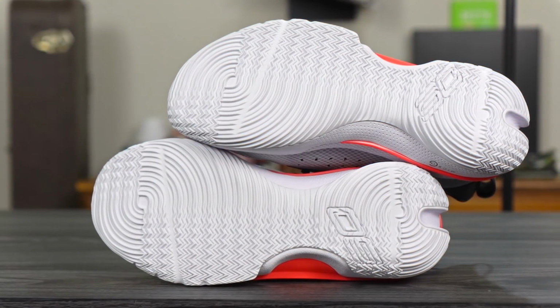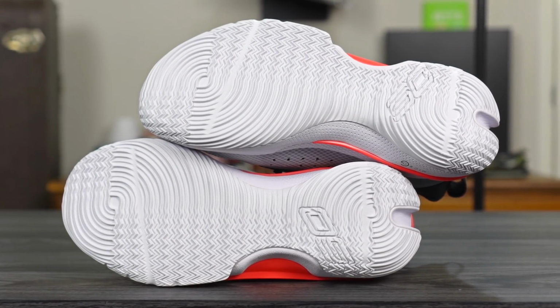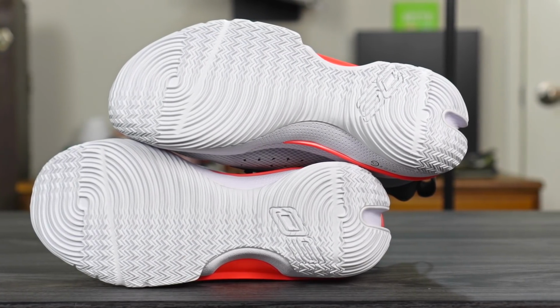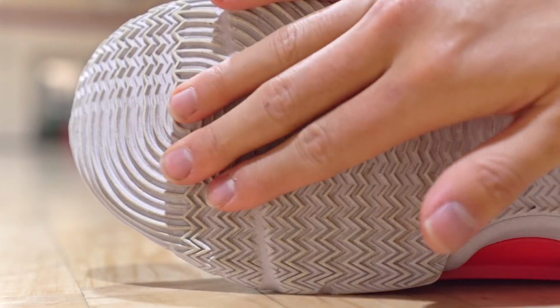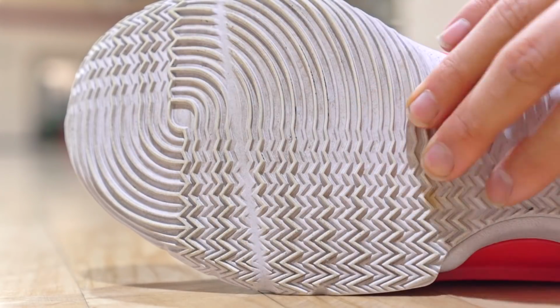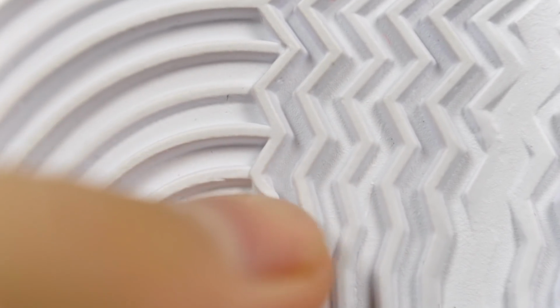Alright, next shoe is the Under Armour Curry 7. This shoe is really weird because there's absolutely no squeak. It's a really nice traction pattern. It stops really well. The one thing I love about this shoe is there's absolutely no dust pickup. I really never had to worry about picking up dust, you know? So that's really nice because I mostly play on a dirty, dusty court. It doesn't seem very durable though. The rubber is very soft, so just watch out for that. But for me, it's a really nice traction pattern.